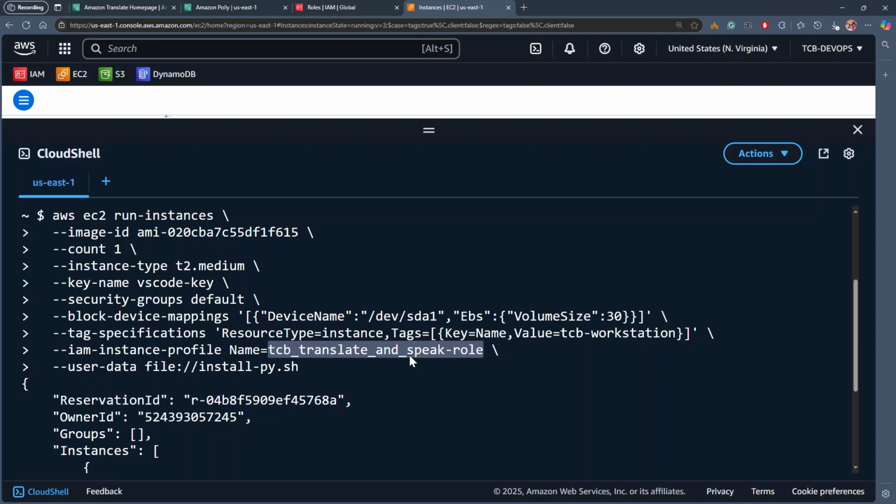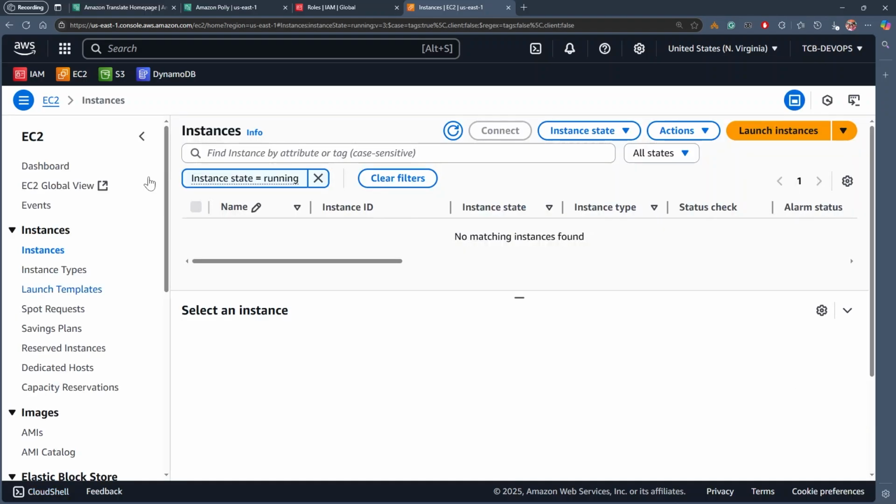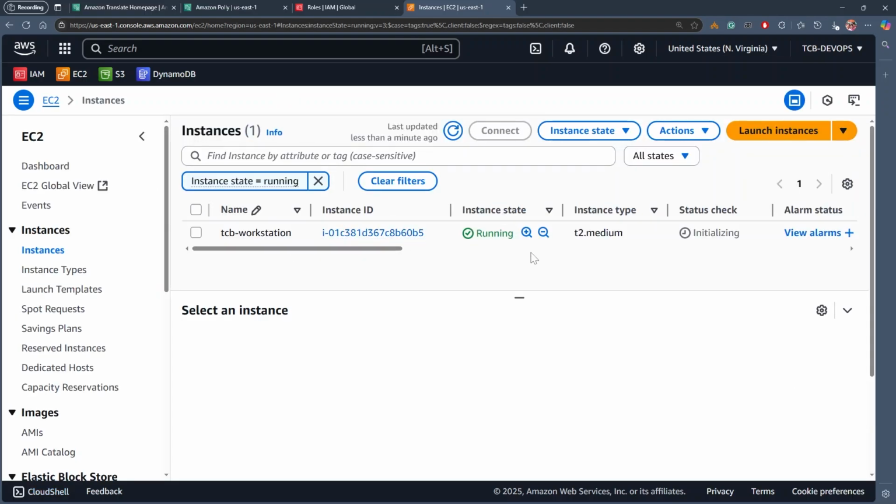This role has an associated policy which defines the necessary permissions for the EC2 instance to access AWS services, specifically Amazon Translate and Amazon Polly. And now we have user data, which is precisely for executing our script. That said, I'm going to press the Q key to exit. Let's clear the screen. We can close the Cloud Shell. And if we refresh here now, we'll see that we already have an app and running instance.